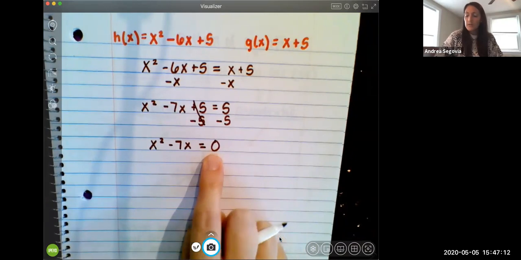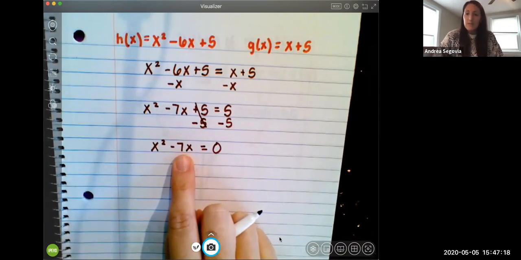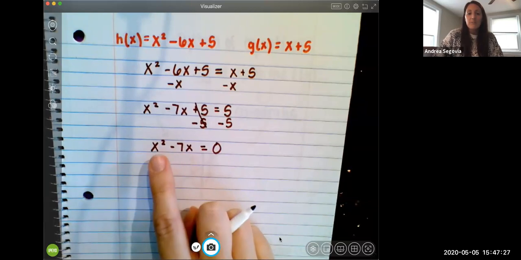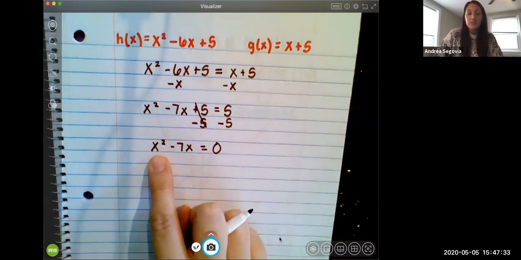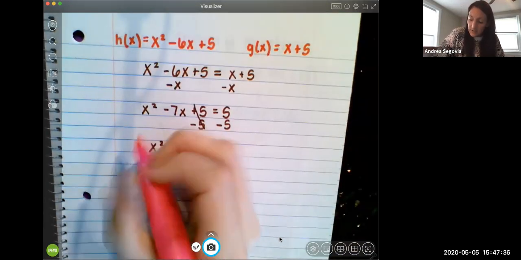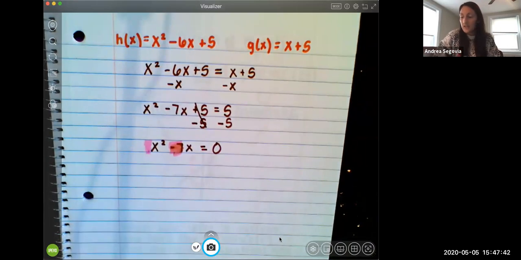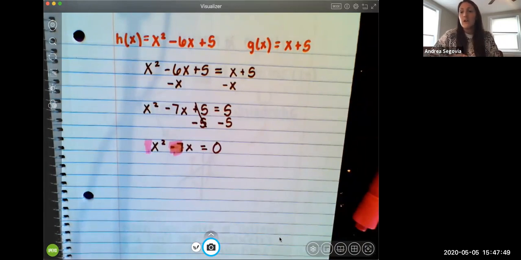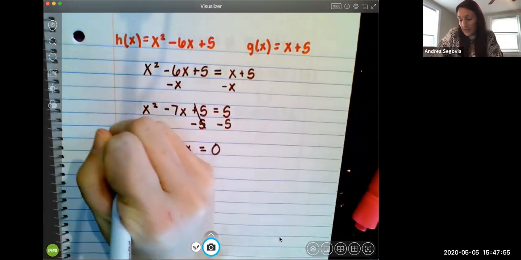Now this is strange though, because this doesn't look to me like any of my forms. I don't see parentheses, which would hint to me it's vertex form. I don't see 2 sets of parentheses, which would hint to me it's factored form, which would mean it's standard, but I feel like I'm missing something. Hopefully you noticed this actually is standard form. There is a secret A value here. There's a B value, and even though there's no C value, there's technically a secret C value there as well. I know that this is in standard form. There's just some hidden numbers there.